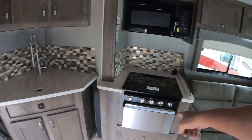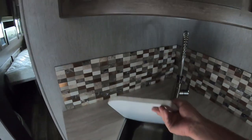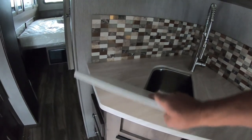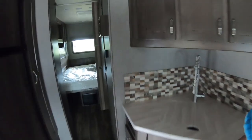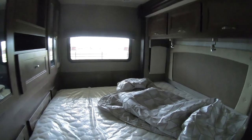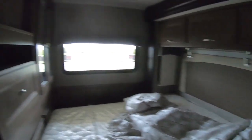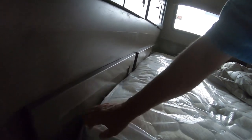We've got a Frigidaire microwave — it may not be convection, it may just be a microwave, but you do have a propane-fired oven. They're not hard surface countertops; I think it's a laminate. I don't know how to turn on the lights. This is not the floor plan we're interested in. Two-way, three-way power refrigerator — I like that a lot. This is a queen master. They use a CPAP machine and there's not a whole lot of room for the CPAP. Ample space in the wardrobe. I don't know if we've got under-bed storage or not.